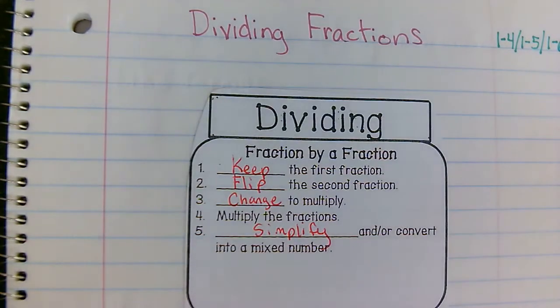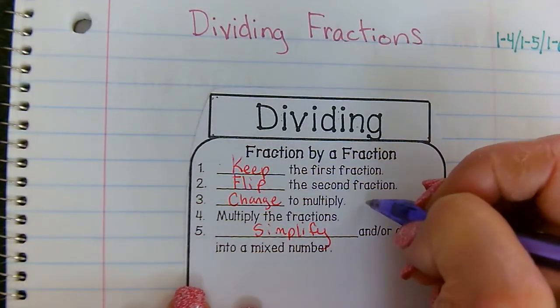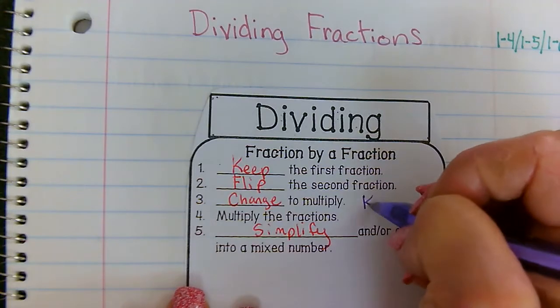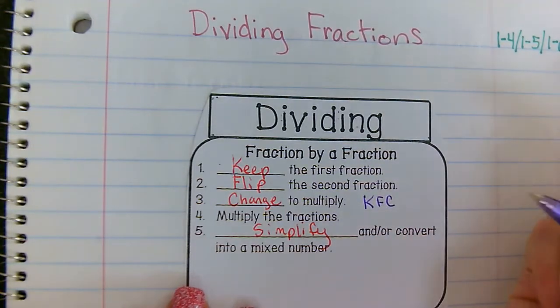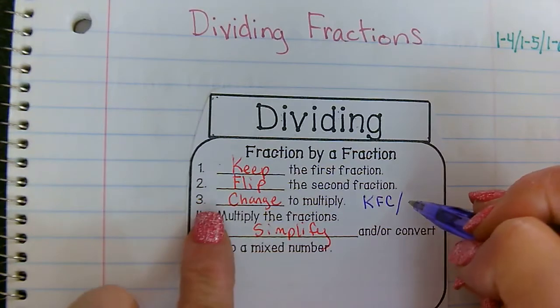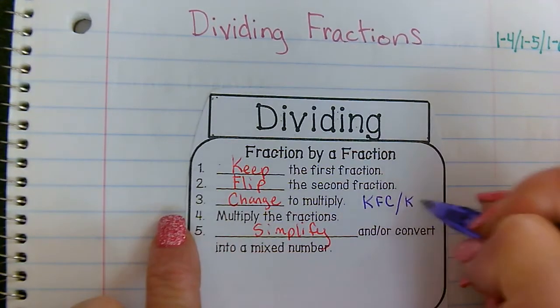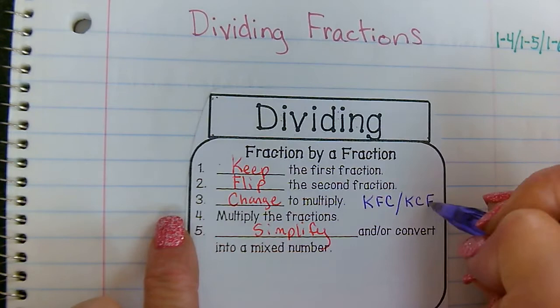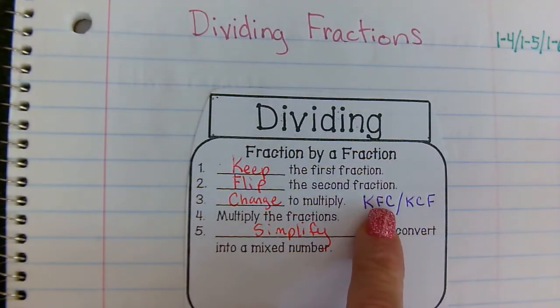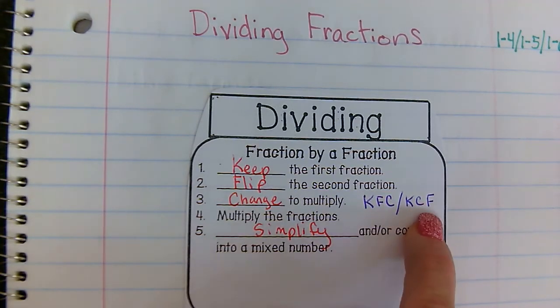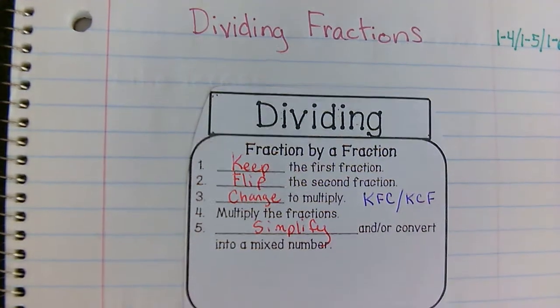Okay, on this one, let's look at our first sample. But before I do that, a lot of people have learned, instead of the KFC, which looks like Kentucky Fried Chicken, doesn't it? A lot of you've learned it saying keep, change, flip instead. Keep, change, flip. Either way, whatever benefits you the most, whether you're writing the two fractions out and then flip, flip there and then change the sign, or keep, change, flip. Keep the first number, change the sign to multiplication and flip the second. It means the same thing. All right, we're going to continue now.